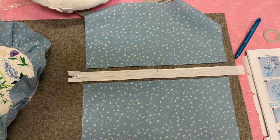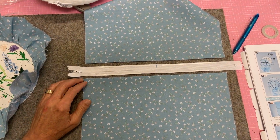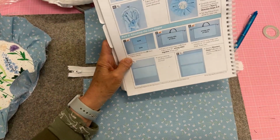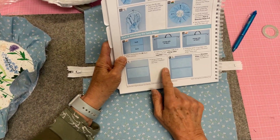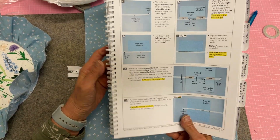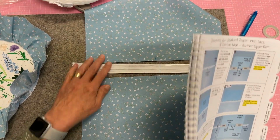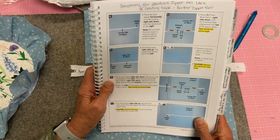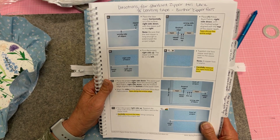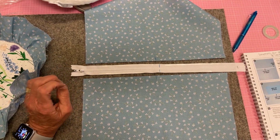Okay. In this part, we're going to be working on part 3, which is attaching the zipper. So if you have a lace Kimberbell zipper that you want to use, you're going to follow the directions here, because those ones end up being on top of the folded fabric. If you're using a kit from A1, then you have a regular zipper. So that's how we're going to do this.